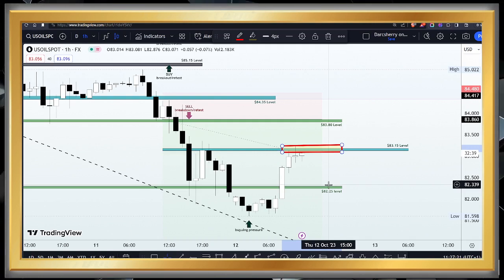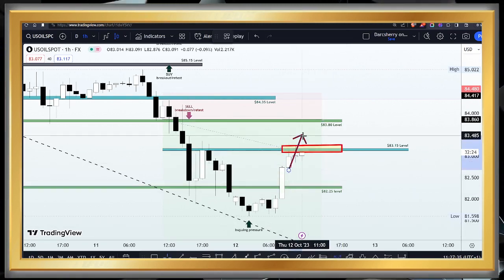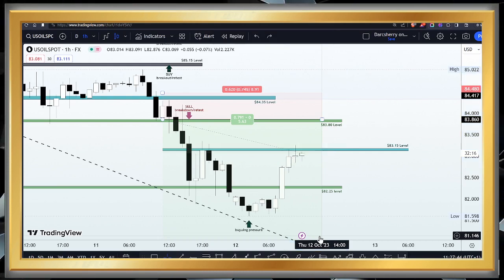And if that move does not work, then you know that you are just risking some of the profit you had made so far this week, and you are not eating into your portfolio at all. However, if you are new, then you want to wait for a breakout to happen, and a retest of structure, before jumping into a position. So these are my views here on the US oil spot, and things are looking very bullish based on the technical explanation I have made so far.